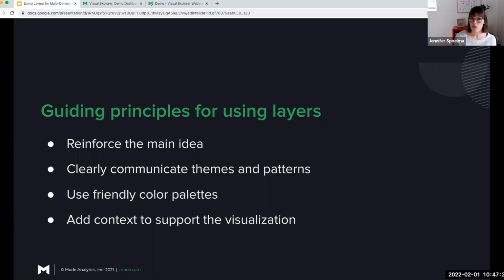And on top of that, once you get into the report builder, you can always use text and detail and the way you arrange your visualizations on the report to provide any extra information that your viewers and your stakeholders might need to be able to act upon the data you've provided them. So those are our guiding principles.